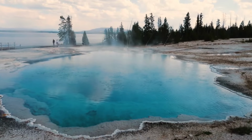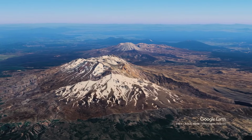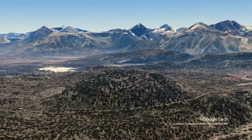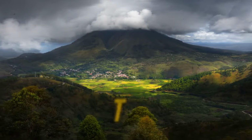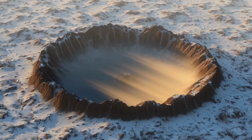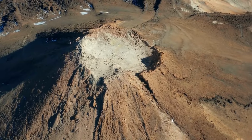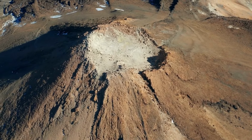But of course, Yellowstone isn't the only supervolcano on our planet. There's also New Zealand's Tahoe you already know about, Japan's Aira Caldera, California's Long Valley, Indonesia's Toba. Any of them can one day produce a super eruption. There are also several so-called supervolcanoes that haven't lived up to this name yet because they've never produced anything like a super eruption.